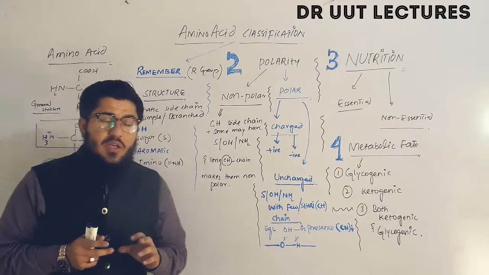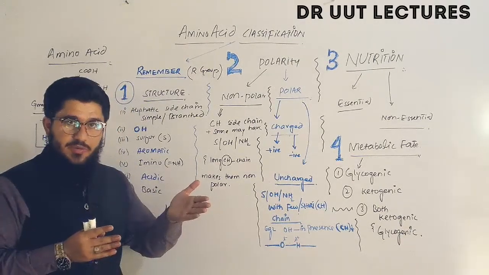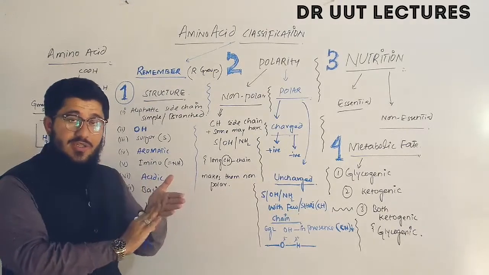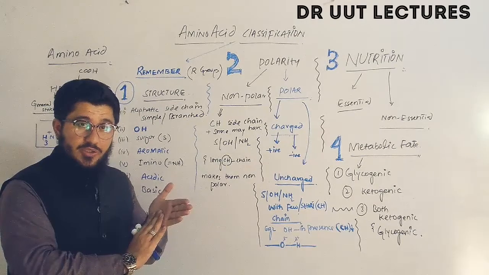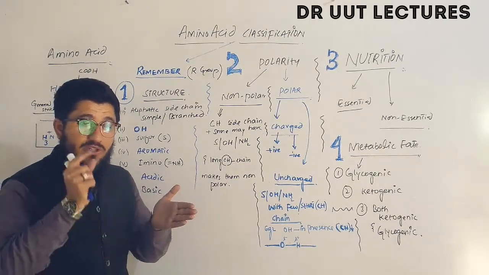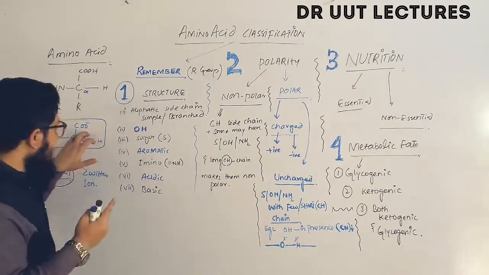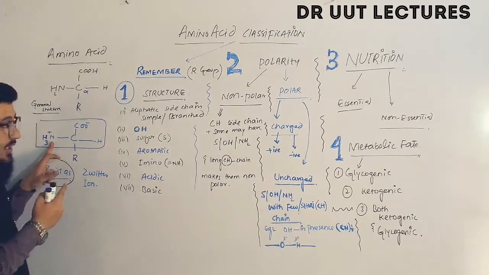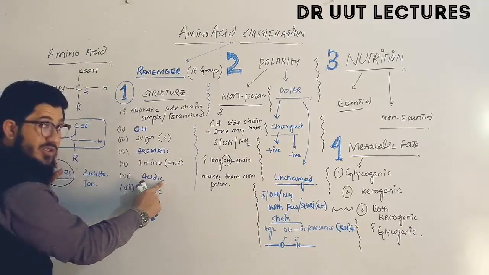Very simple. Now if anywhere someone asks about the structure, that tell me whether this structure is an acidic amino acid structure or a basic amino acid structure, the clue that I'm going to tell you right now is that you must keep in mind, if you see COO negative more than NH3 positive, then you must say that this specific structure is an acidic amino acid structure.